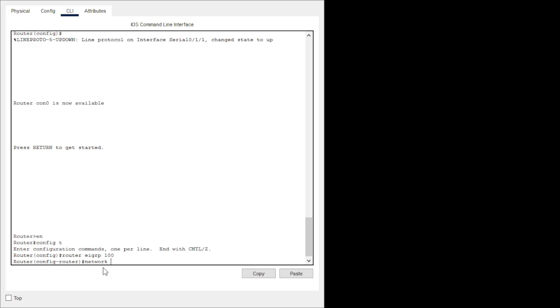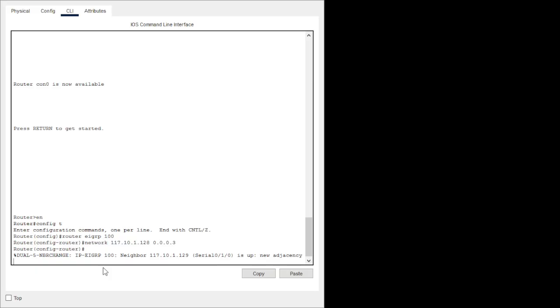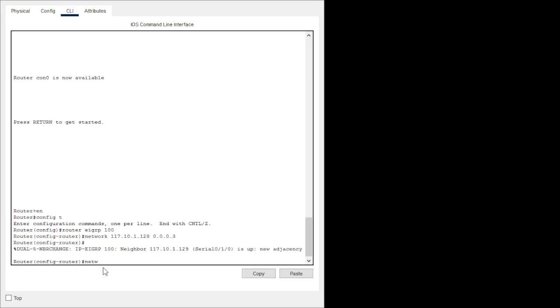Network 117.10.1.128 0.0.0.3, and the other network is 117.10.1.132 0.0.0.3 wildcard mask. Okay.